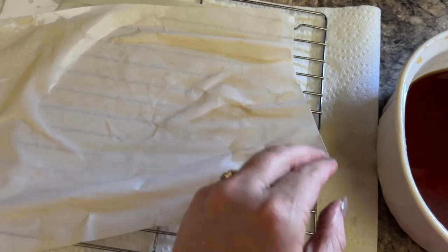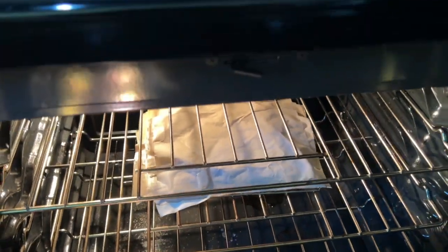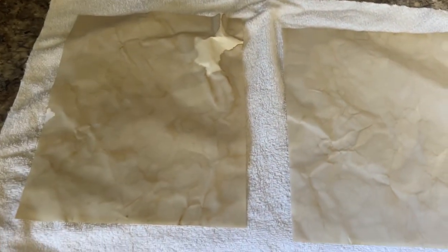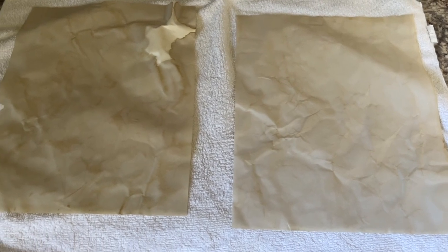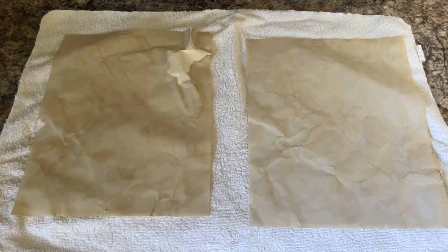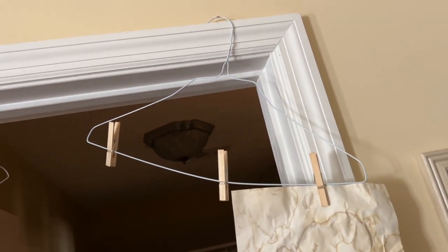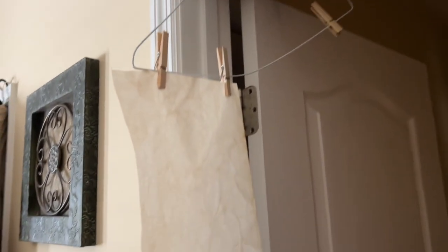That is all I did to the pages I'm showing you on my video. There are a few ways you can dry your papers: you can bake them in the oven at 170 degrees, or what I usually do is lay out big bath towels and lay the papers on there to dry. Especially if you can lay them somewhere close to an air vent - your AC or heating vent - that's a very effective way to dry your papers after you dye them. Or you can hang them to dry - all you need is an old clothes hanger and some clothes pins and you hang up your papers like that.